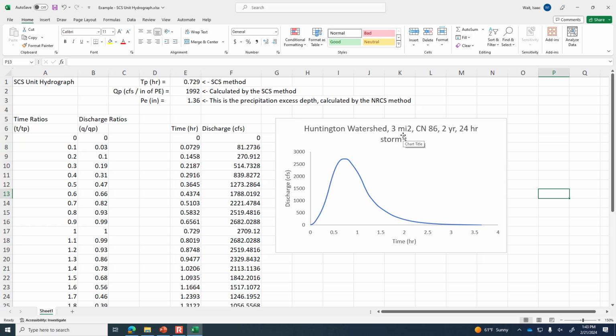But that's also a very high curve number. 86 is, I mean, that would be mostly complete urbanization. So this would be for a watershed that doesn't have any kind of detention ponds. It doesn't have any stormwater management features. This is just kind of urban development run amok without any mitigation to try and reduce how quickly the peak arrives, or to reduce how much runoff there is from a storm.